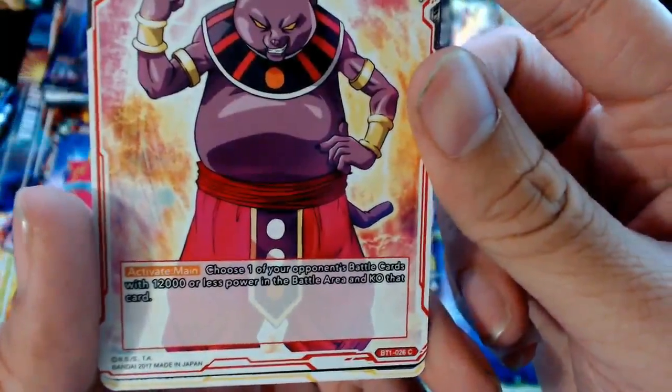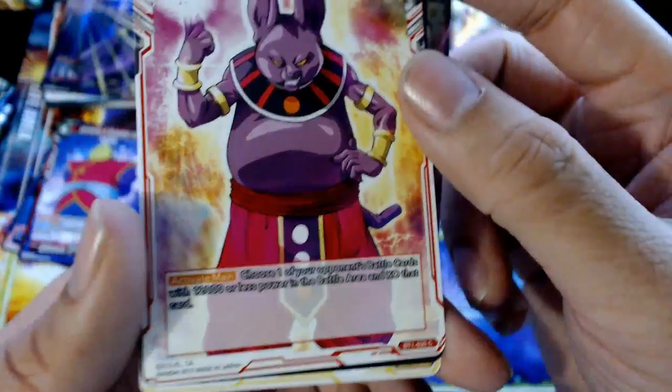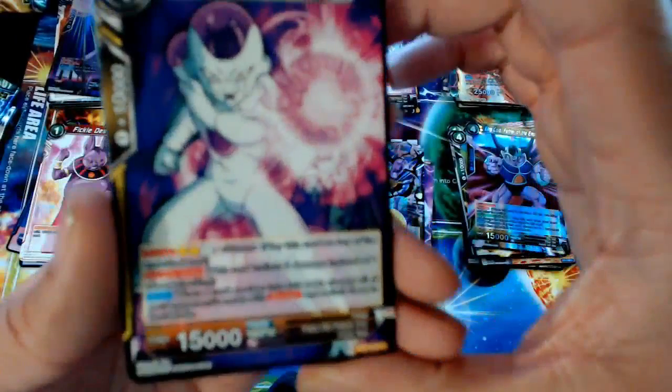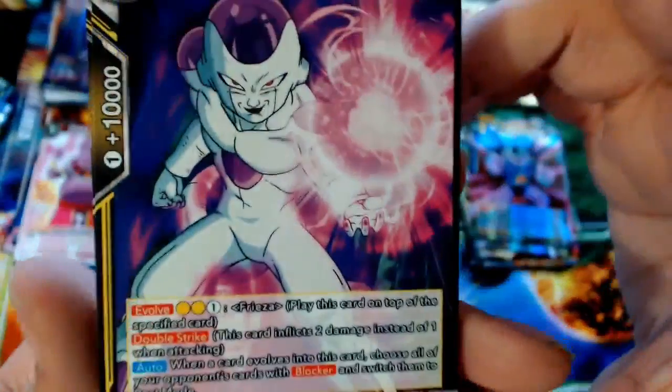Fickle Destruction. Great name again. Activate main. Choose one of your opponent's battle cards with 12,000 or less power in the battle area and KO that card. Pretty simple destruction for 1 cost.